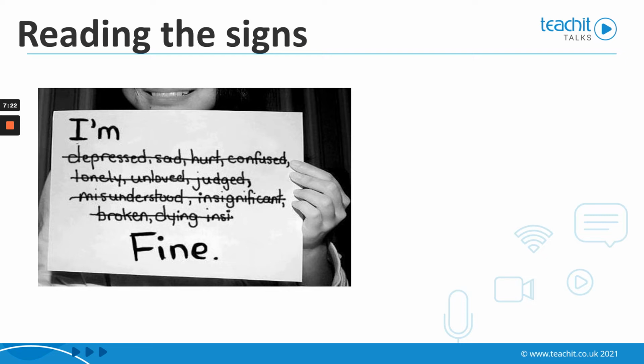Now, one of the ways that we can begin to do this with students from a very young age, even all the way up to college and university, is to allow them to understand the different concepts when we look at our emotions and how we can communicate those emotions or how those emotions might be perceived. It's a prime example that when toddlers become frustrated, they become frustrated because they can't communicate properly. Babies cry because they don't know how to tell you that they're hungry or that they're tired. We get more and more agitated, or more and more frustrated, if we feel like our audience aren't registering with what we're saying.